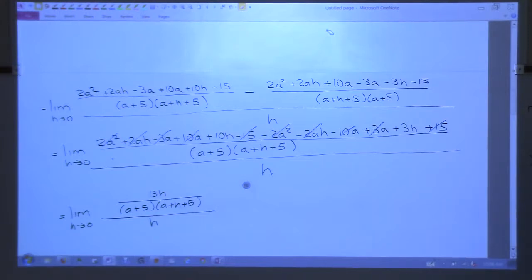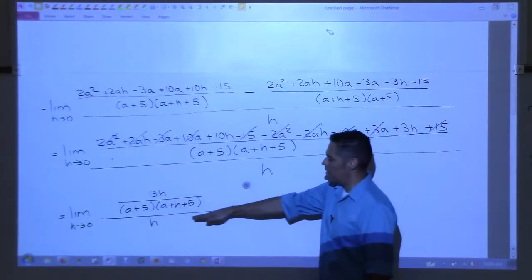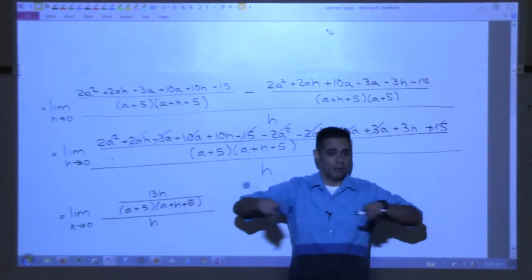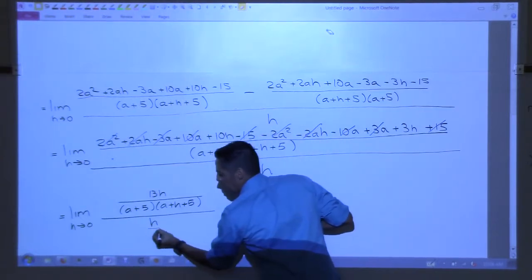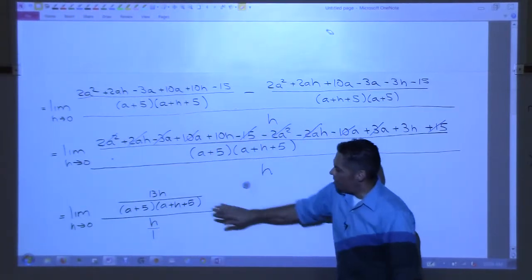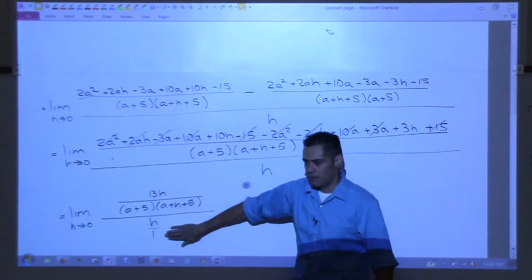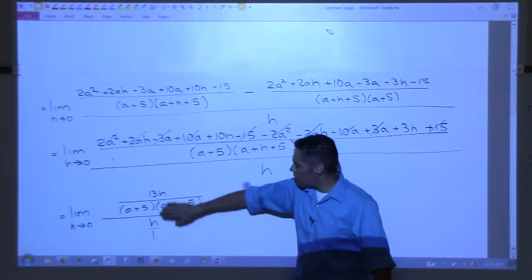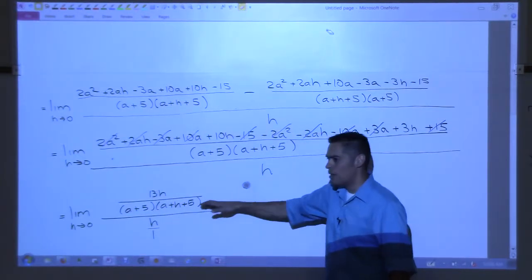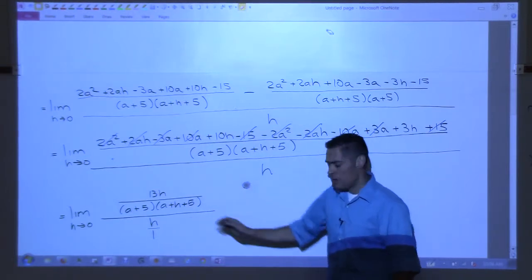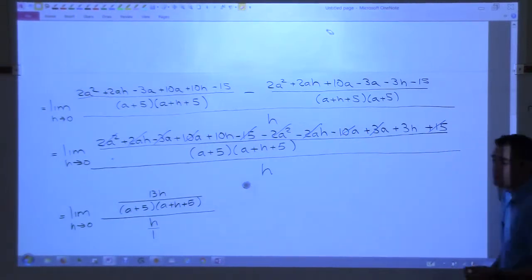And please remember that this division bar right here is the big division bar. So you could look at that h as being h over 1, and then you have a fraction over a fraction, right? And if you have a fraction over a fraction, can't you just flip this one up and do multiplication of the reciprocal? So that's how we're going to get those h's to cancel.